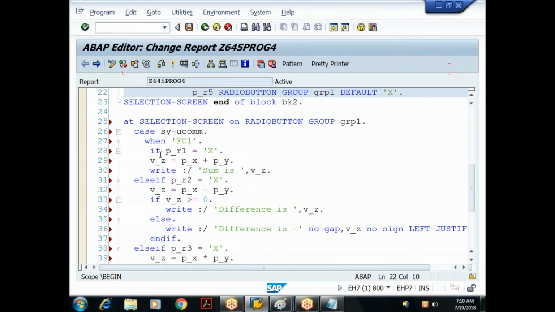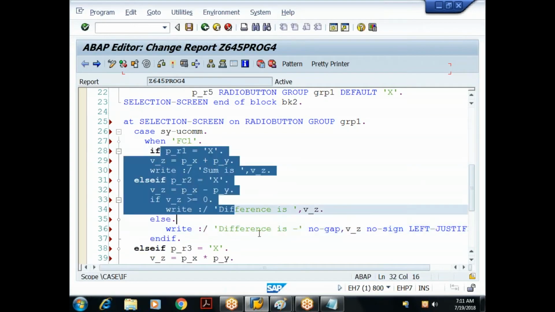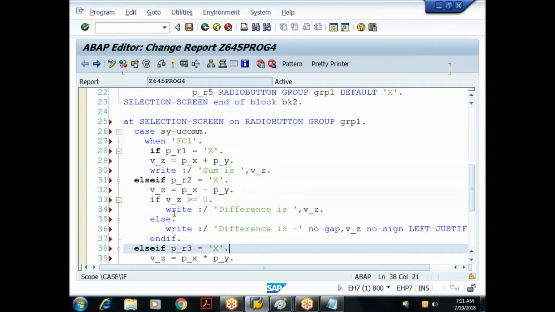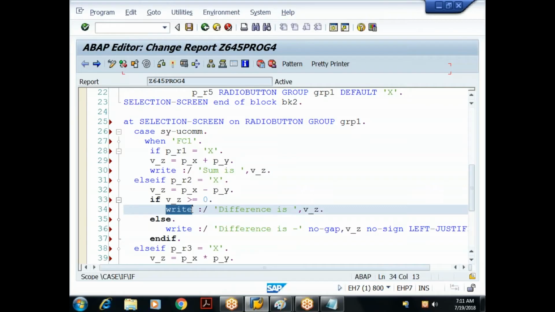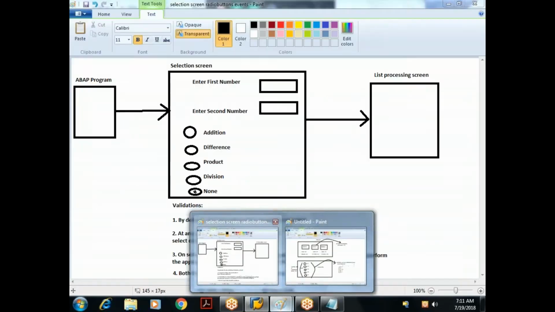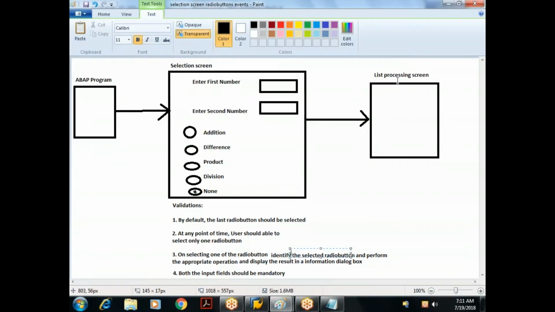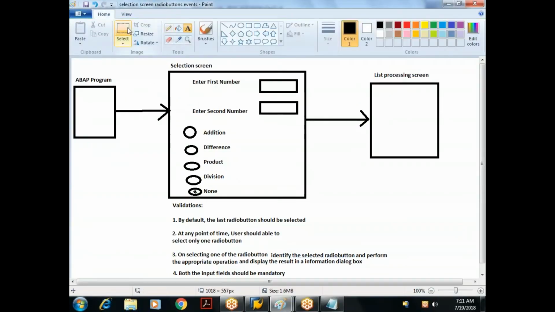If it is FC1, then I identify which radio button is selected, whether R1, R2, R3, R4. This logic remains the same. But I don't want to display it on the list processing screen. If I use the WRITE statement, it will always display the output on the list processing screen. I want it in an information dialog box.